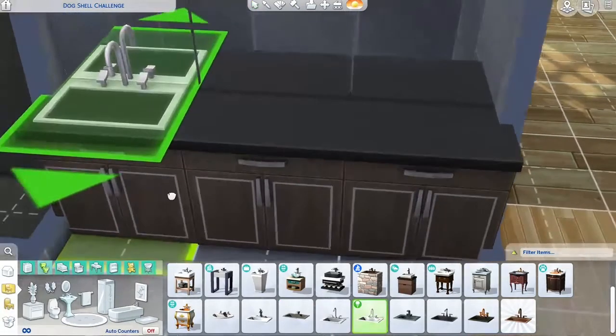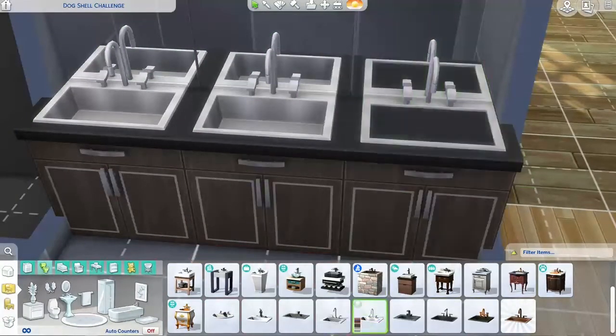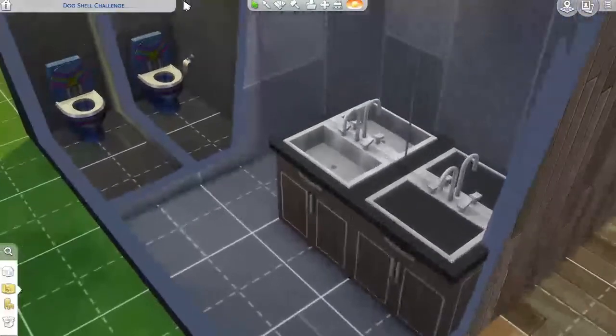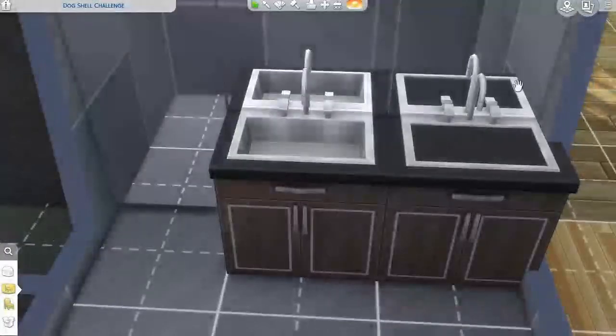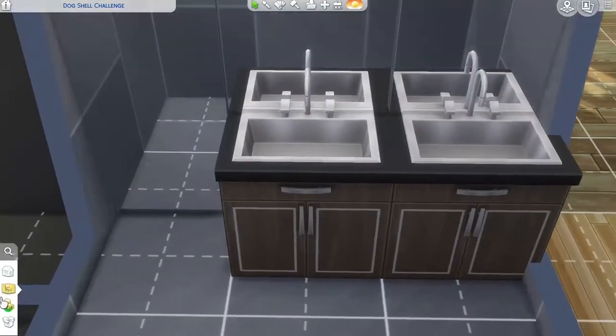Again, go for a nice pristine white sink in the bathroom. We can't go for two. That is a tiny issue, is we can only go for two sinks and not three this time around.